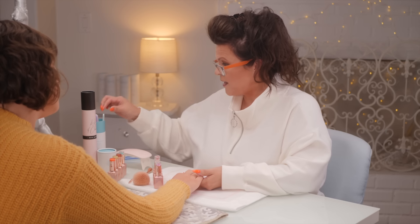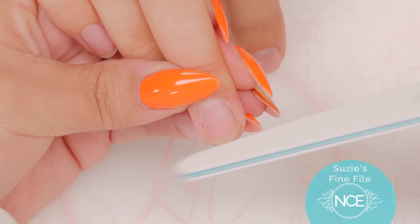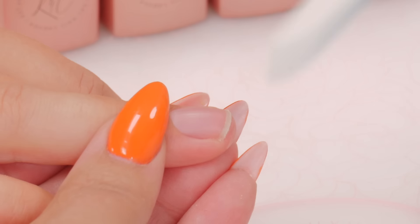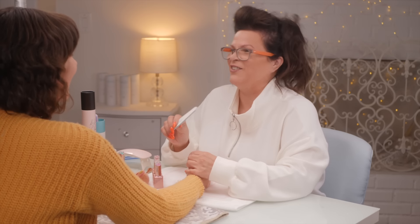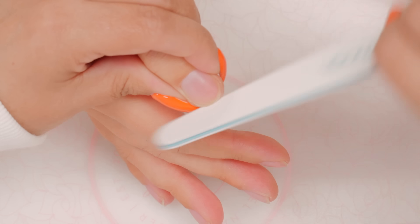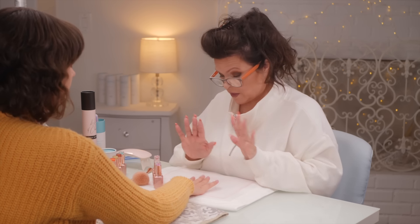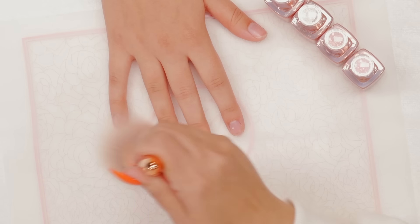I'm going to take a file and just gently buff off the shine of the natural nail. You always want to do that because the oils can interfere with the adhesion of a product. We're just going to gently buff that and make it nice and smooth near the cuticle so we can get a really smooth flow of the product going on top. If you're going to get a little particular, you can also with a nice fine file just make sure the free edge is nice and smooth for the application. Sort of like if you're painting a wall, you want to sand it and then dust it off, get all the oils and dirt off of it. And that's exactly what we've done here with all of these nails.